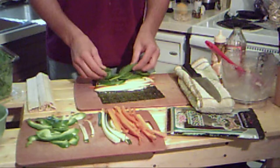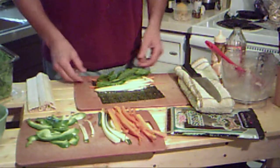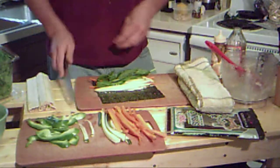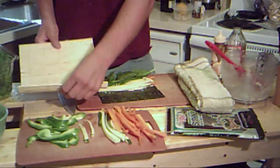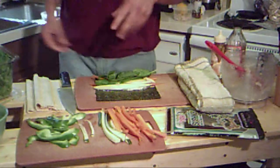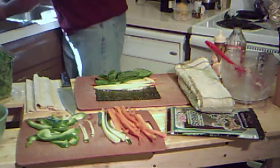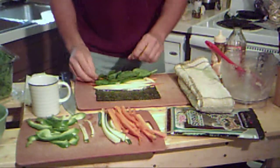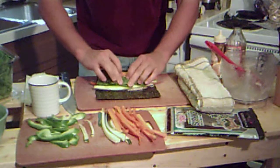You can put whatever you want in. You could put kale, you could put collard greens, mustard greens, red chard, whatever you're feeling like getting into your diet. So now you could lay this down to assist you with rolling it so it's nice and even, but I don't think you even need that. Now before you do that, make sure you get a cup of water in the sink, just a little bit, just to get on your fingers when you're done rolling it, because you'll see why in a second. So I'm going to grab all the ingredients, and I'm going to roll it nice and tight and even.